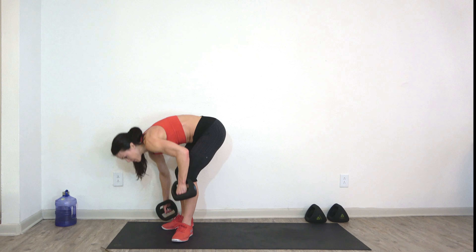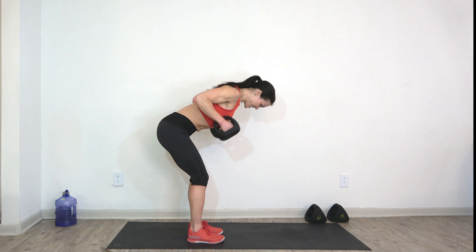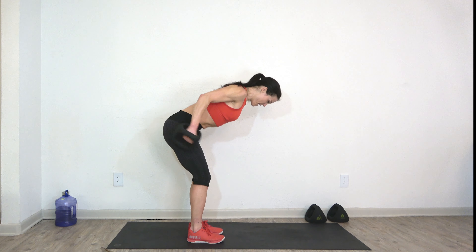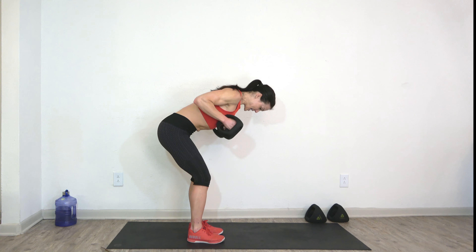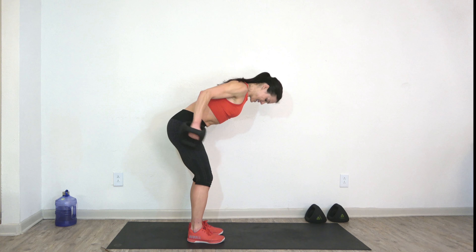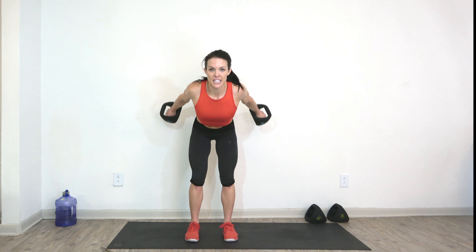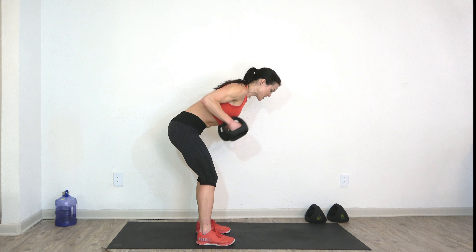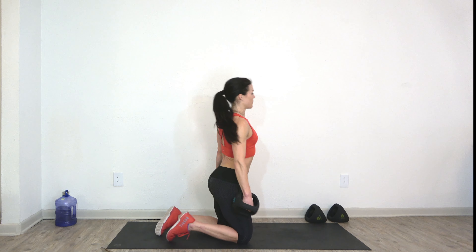This is our final block — three rounds and we're done. Roll your shoulders back, hip hinge, kick your arms straight back, squeeze them — straight back, squeeze. Navel pulled in. 20 seconds. How hard can you squeeze the back of your arms? Big squeeze — 10 seconds. Eyes to the ground, keep your spine in a neutral position. Three, two.